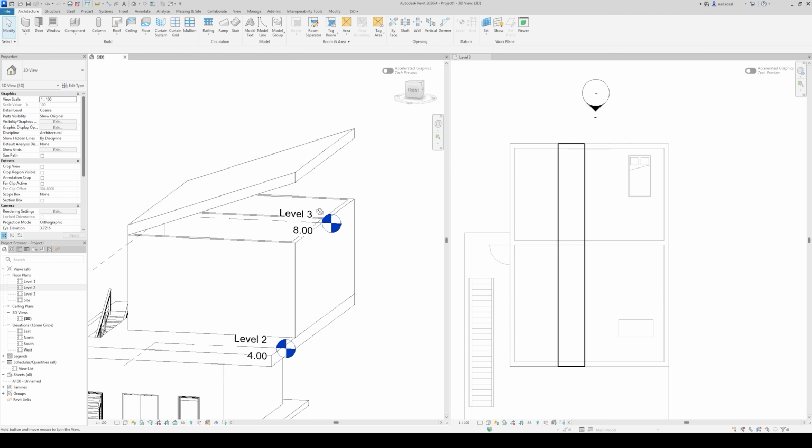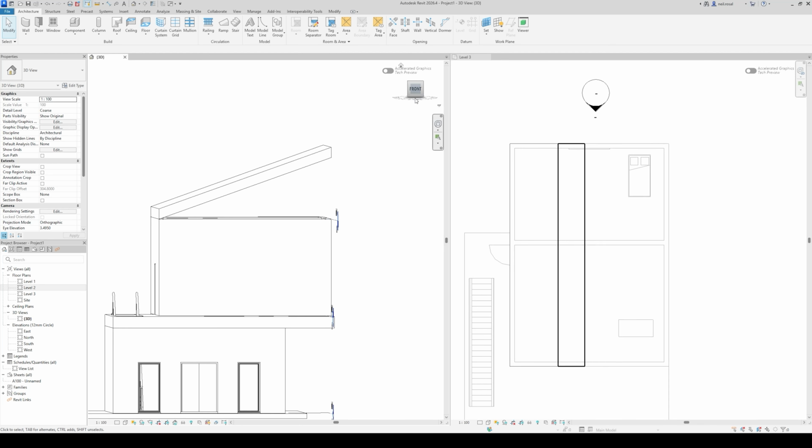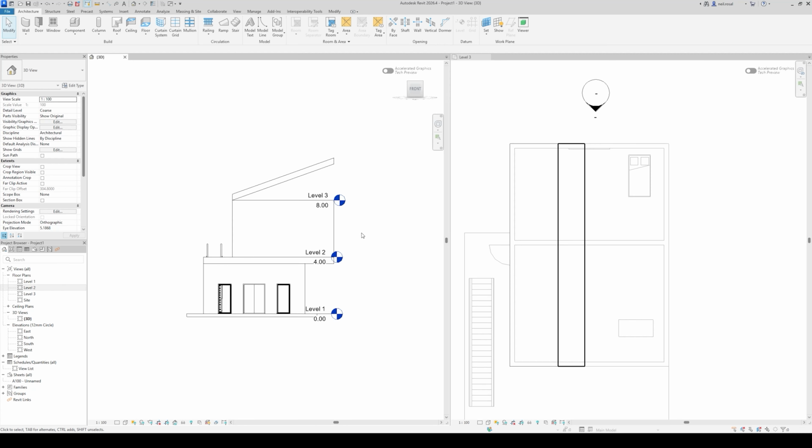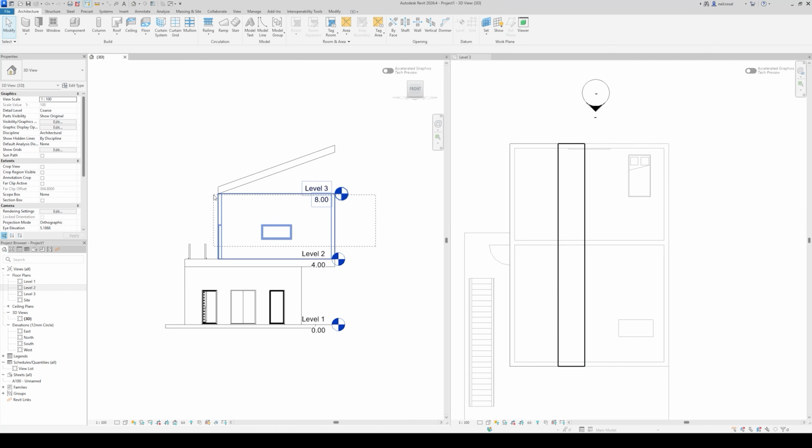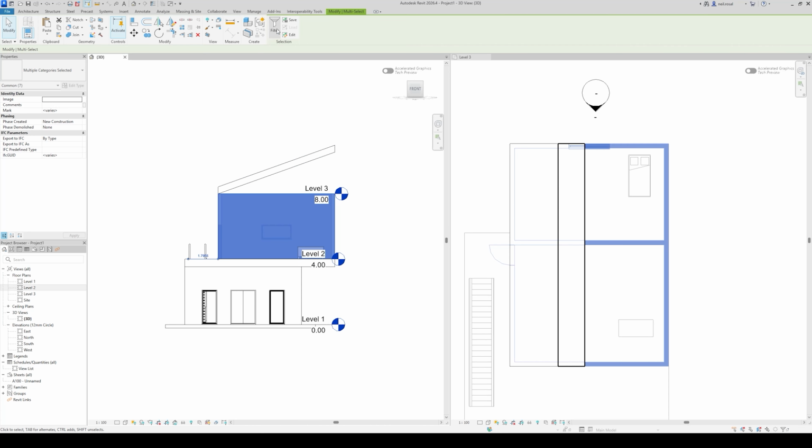To attach that, I want to go to my cube over here, which has the fixed views of your project. So I'm going to go to my front view, and I'm going to select everything that is in that level. So this is like the front elevation of the house. I'm going to select everything in that level. And with that, I'm going to go to this tool called filter, which is right above. You can use this tool to filter out what components you want. So I'm going to check none.